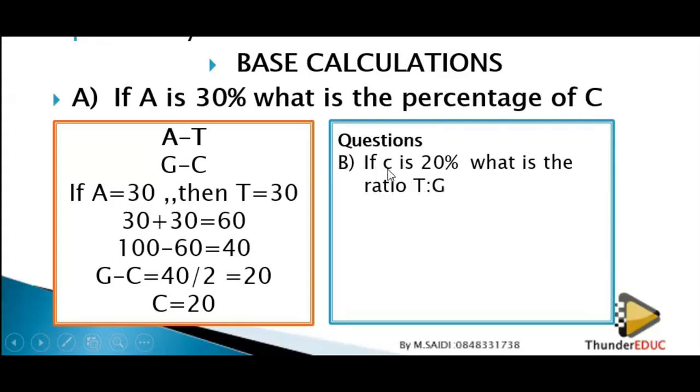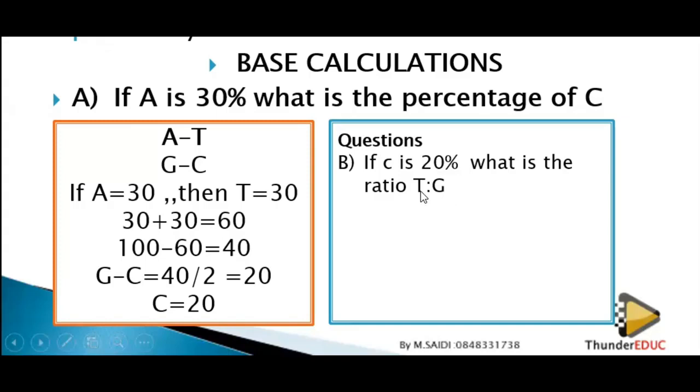Remember, cytosine goes with the guanine. We saw it here that guanine goes with cytosine. So if this is 20%, automatically even this one is 20%. Therefore, I'm going to use the same principle, 20 plus 20, because 20%, 20%. 20 plus 20 is 40, but this is percentage. Therefore, I'm going to subtract it from 100. So 100 minus 40 is going to be 60. Therefore, cytosine is 20, guanine is 20.